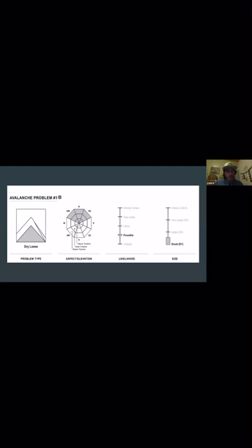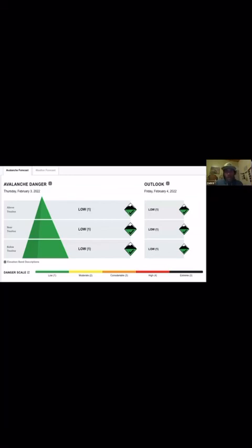We have had a couple bumps up to moderate with some winds and a little bit of additional snow, but we're currently at low. This is today's forecast. The trend for tomorrow is at low. And with nothing really on the horizon, no major storms, unfortunately, we're kind of in this pattern of low danger. And not the best if you want to ski fresh powder, but there's some great riding out there.